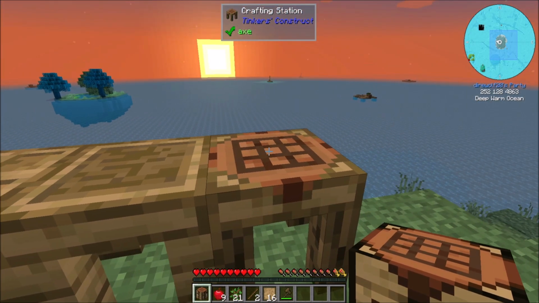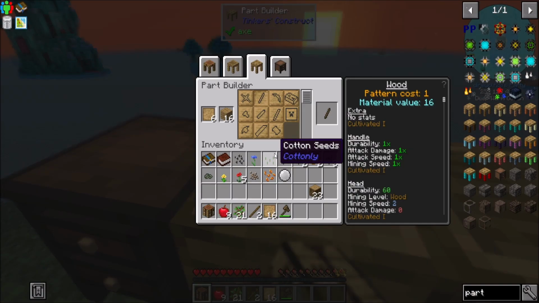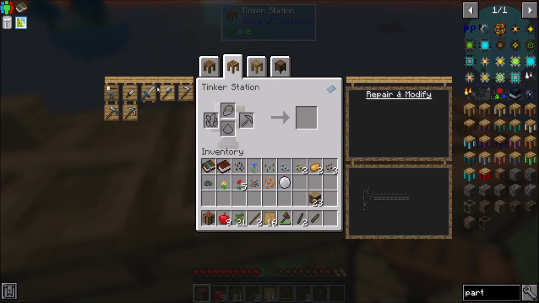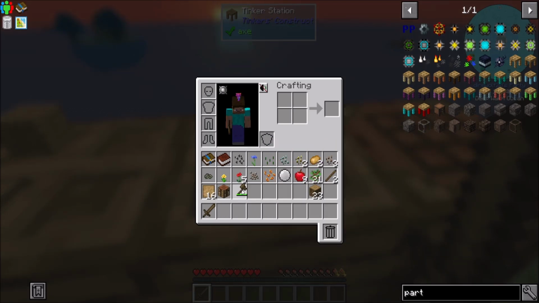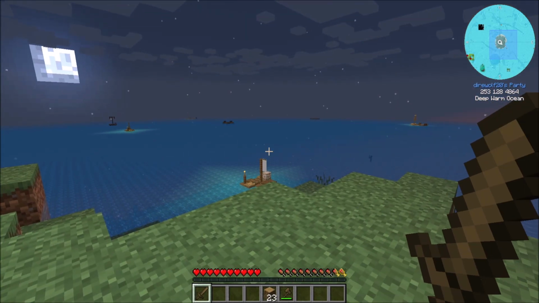Should I try and get a sword real quick? I feel like a sword's not a bad idea, only because I don't know. It's going to be 2 sticks and a blade. So, tool handle, 1, 2, and then a small blade. Thank you. So at least we have some semblance of protection in the event that bad guys show up.